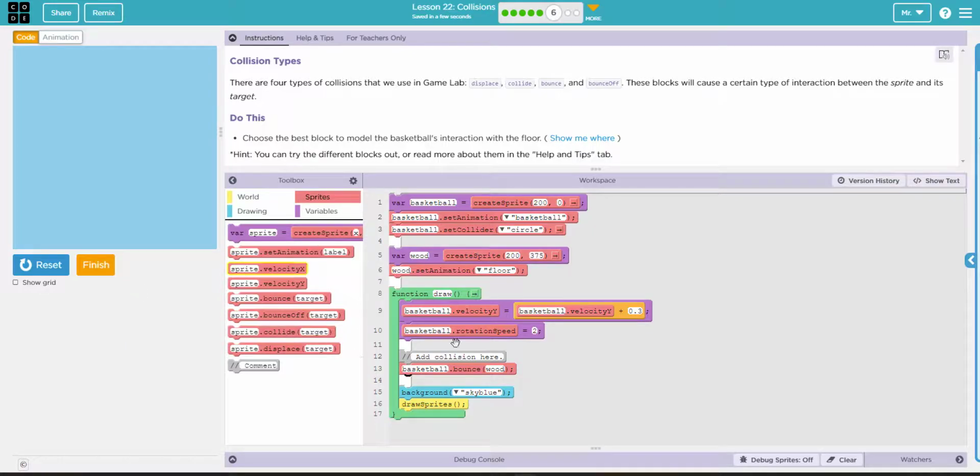So what do we want to do? Well, maybe we want to choose a different type. So maybe I want to say bounce off. Basketball bounces off the wood, and let's take a look at what happened. It looks like it's bouncing, right? We could, if you wanted to, add more lines of code, but I think for now we're good with that, right? Because we don't want the ball bouncing forever. It looks like that's going to happen, but we're not going to worry about that in this bubble.